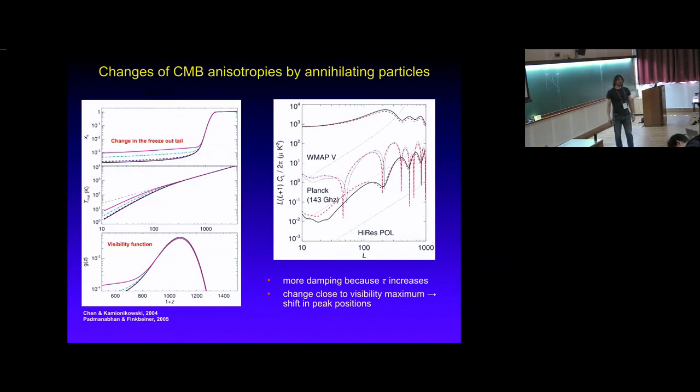So dark matter annihilation is an n-square process, right? You have a collision of two particles, and you annihilate, and depending on the mass of the particle, that's the amount of energy you get. And of course, there are all kinds of complications related to what kind of decay channels you have, where the energy is really going, how this energy is being transferred, and I believe I have some slides on it. But the point is, the visibility function changes. Here's the visibility function. It changes as a function of this decay rate. That means the CMB anisotropies, the power spectra, should change. That means you can constrain this.